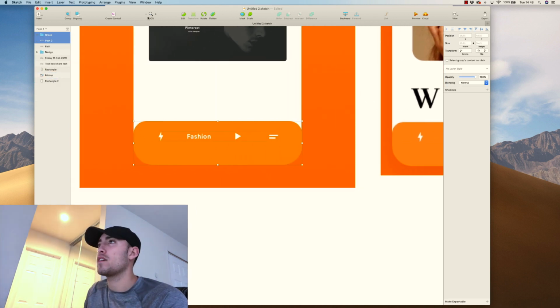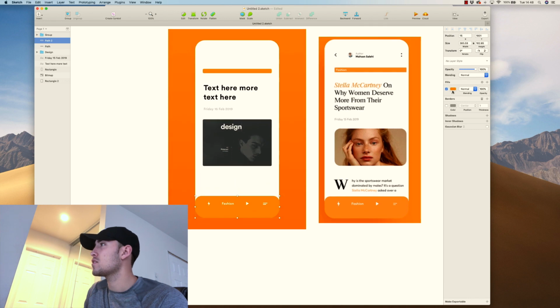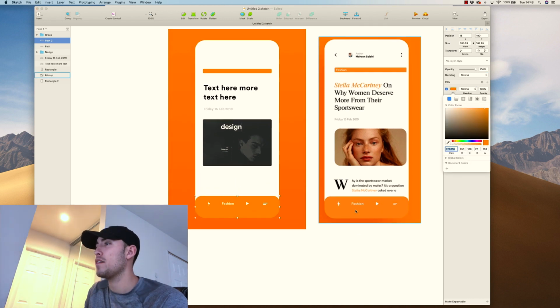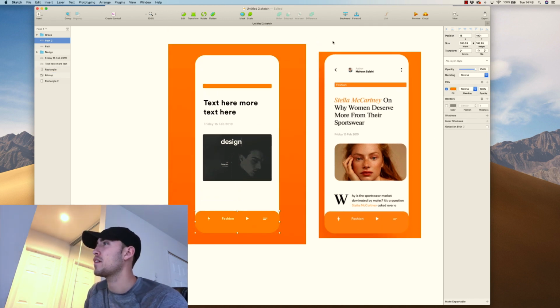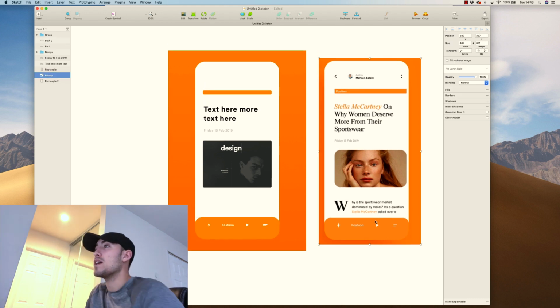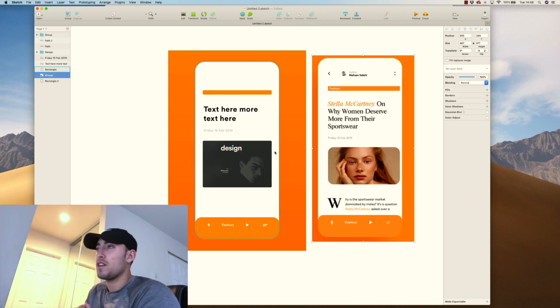And let's zoom out and you guys can see. This color's a little off, so I can actually come here and grab it. It looks like my color picker itself is a little off. But anyways, that's a very quick version, in under 10 minutes, of how to get close to something like this.